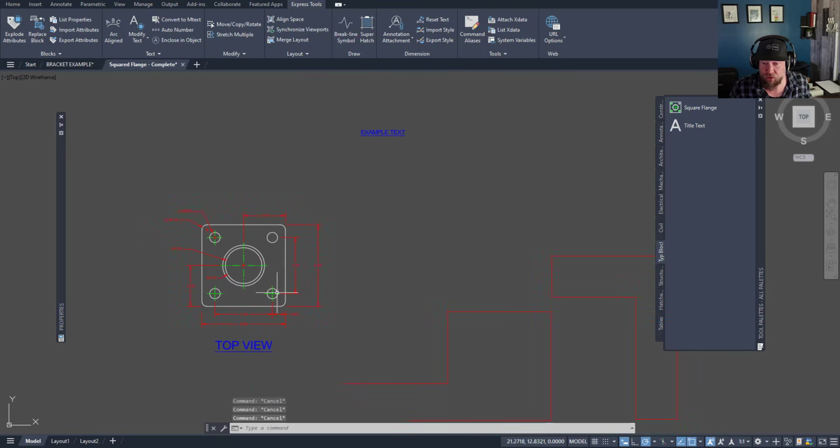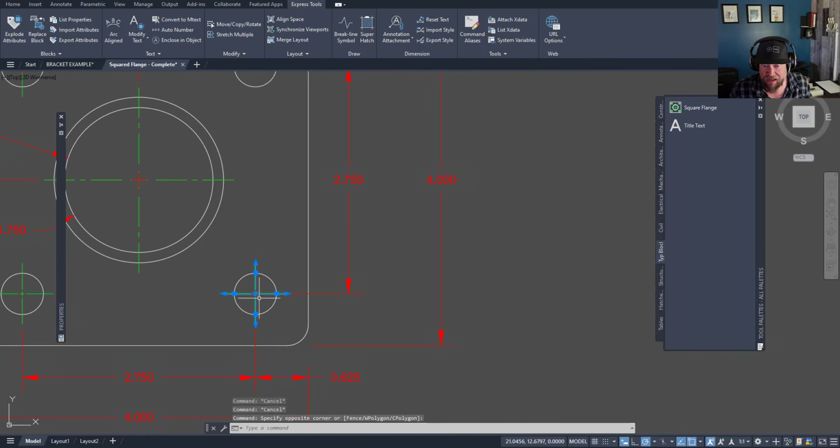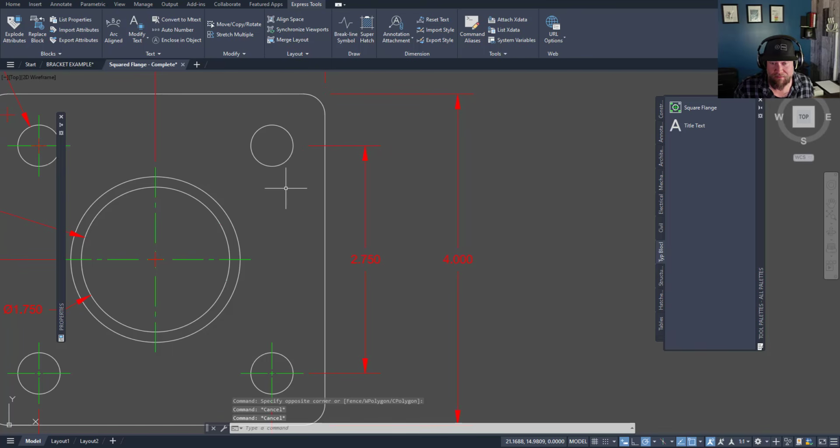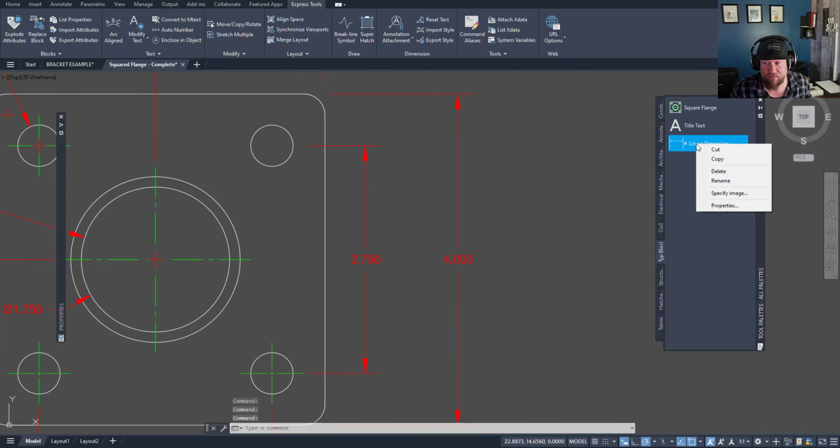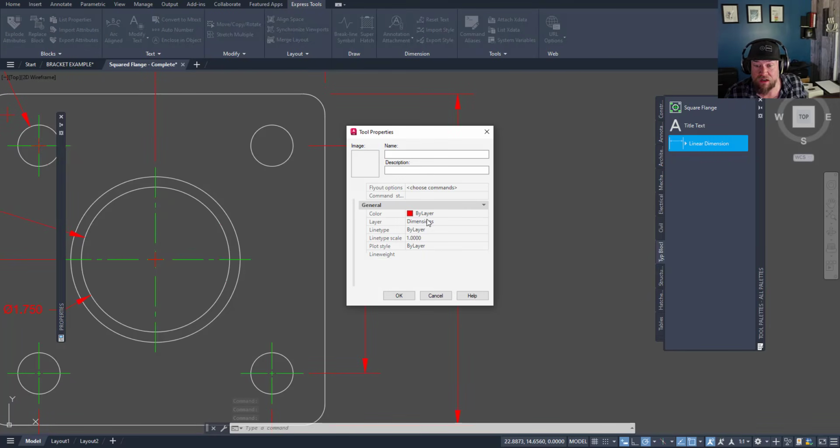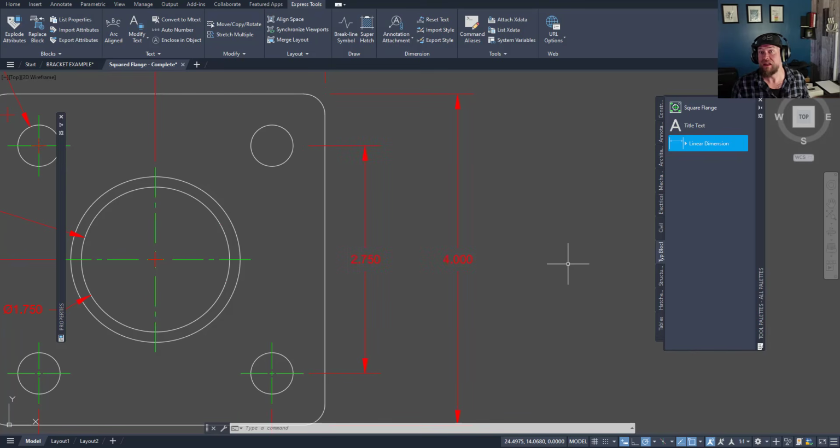This is the same for almost anything else within AutoCAD. I can drag and drop these commands, these pieces of text, these dimensions. All of this can be added to my tool palette and then customized once it's over here. Simply right clicking on it, going to properties will allow you to change up all of those settings that you'd like. You can also make sure it's using a custom style depending on what you'd like to see when you insert it. And this is reusable.